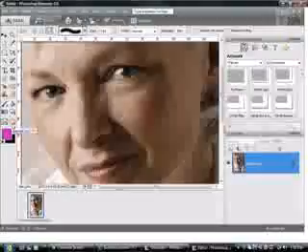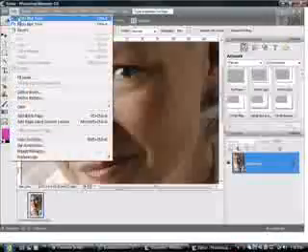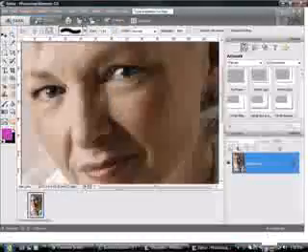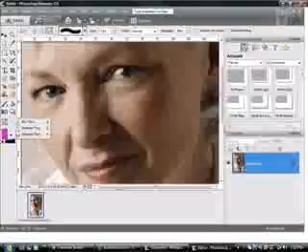So I'm just going to undo that by holding my control key down and letter Z and just undoing that. The other way to undo is go to edit and undo blur tool, or if you wish to go right back to the beginning, click on edit and revert. But we'll just keep going on the blur tool. So again, right click on that toolbar, left click on blur tool, and back to where we were.